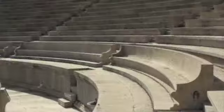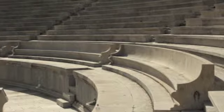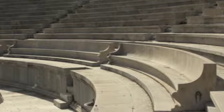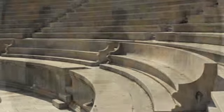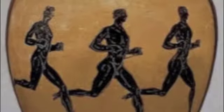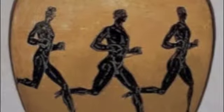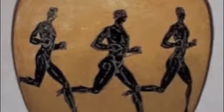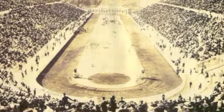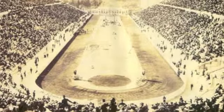The stadium is a long parallelogram, 204 m in length by 33 m in breadth, and was strengthened on the outside by walls. Quote, on either side of the track were rows of seats, rising in tiers as in a theater, accommodating some 50,000 spectators and divided into two concentric zones by a broad diazoma. Quote, the track itself was made to be separated by a promenade, which gave access to the flights of steps by which the spectators reached their places.